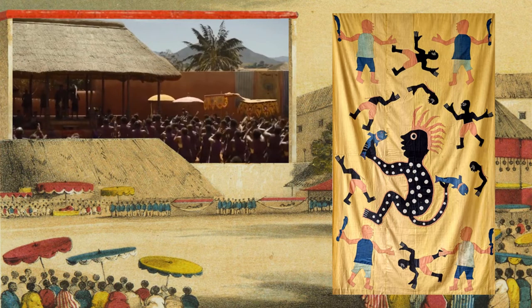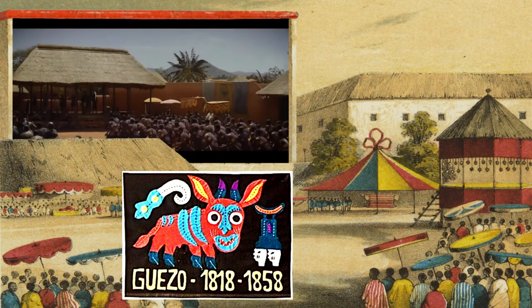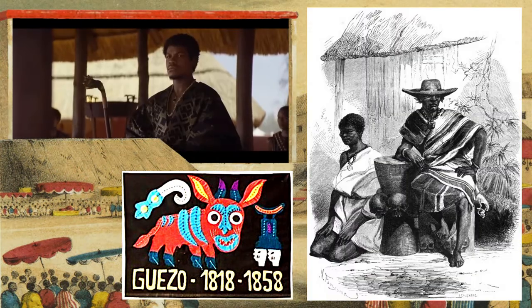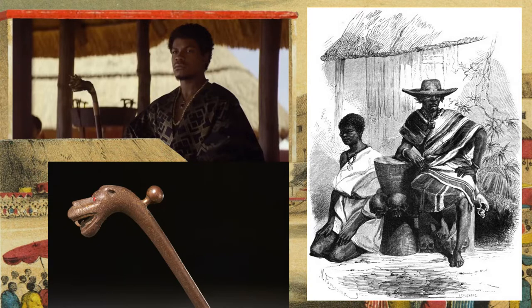And finally, hanging on the wall in the distance is a Dahomey Appliqué, which is a kind of ornamental fabric. I intend to make a video going into more detail about the Dahomey Appliqués in the future. Now we zoom in to see King Gezo, who ruled from 1818 to 1858. Here he's holding a royal scepter that is sometimes referred to as a Rakkad, but its proper Dahomey name is Makpo.